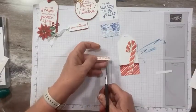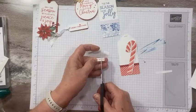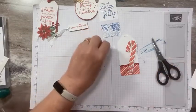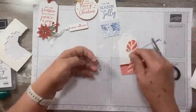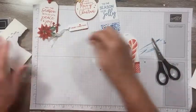All right, now I've cut out From All of Us. I'm going to cut out all the words separate from All of Us. Okay. I'm going to grab my mini dimensionals. Hopefully this will fit on the back of each. We're going to just pop this up like here.